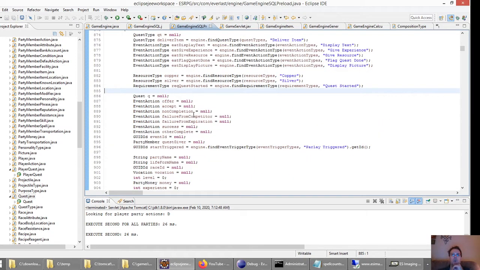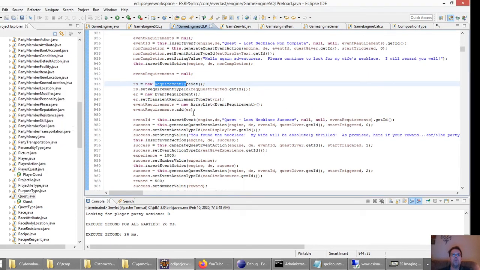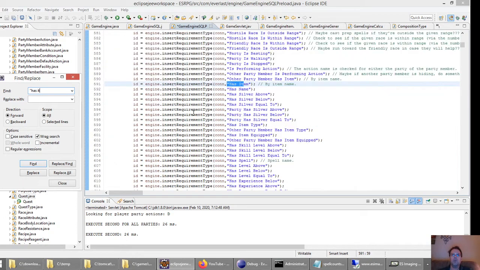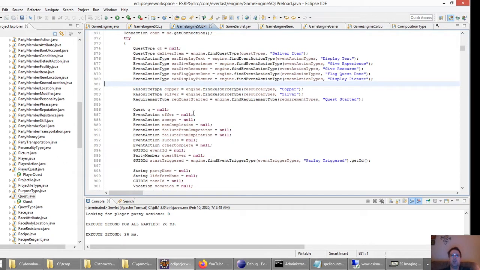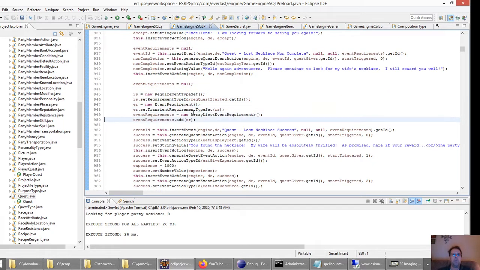We need one that has where it has item. So find event action type. It's actually trigger type. Requirement type. I think it's has item. Yeah. Okay, so that's what I need to find, the requirement type of has item. Okay, so let's put that on here. Has item.